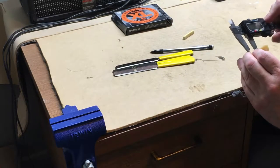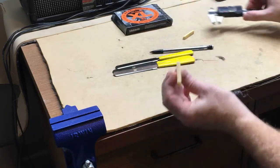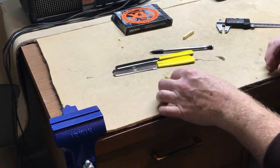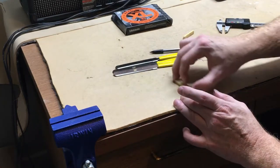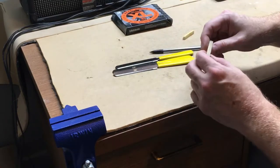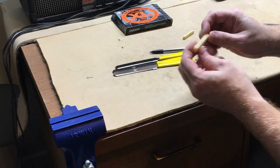As I said, we need about 6 millimeters, and this is 6.4, so we do have to take a little bit off of the width of this as well, and we'll probably do that with just some sandpaper. You've seen me do that on saddles before, and I'm not going to bore you to tears watching that, but I'll bring this down to the 6 millimeters that we need.